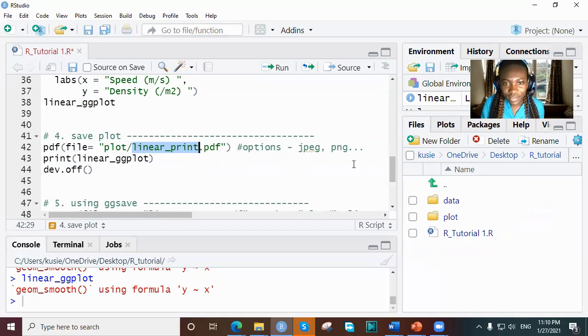And I wrote here that other options you can use are JPEG and PNG. After this, you print the linear ggplot, which you have already, and then close it.